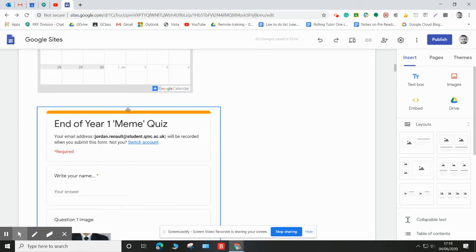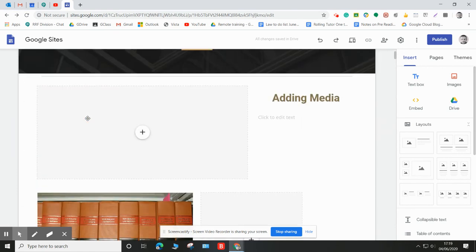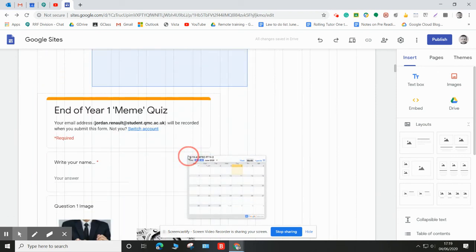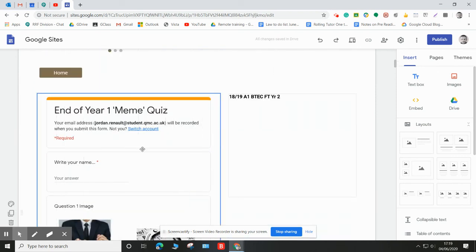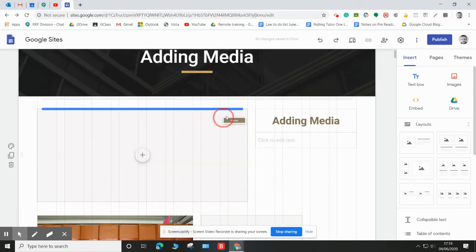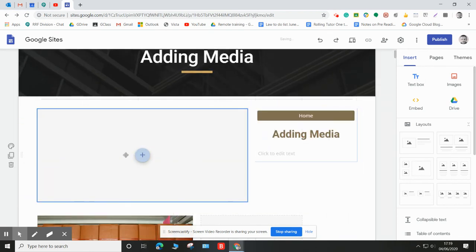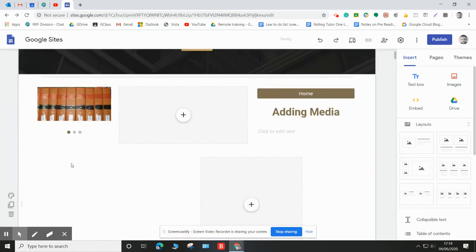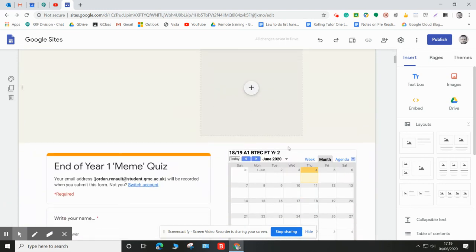I'll end this now with one last note that obviously I've just been whacking these in. It doesn't look very tidy, but you can move all of this stuff around. So I can put this over here next to the quiz. I could put the home button anywhere. So I could put it up here if I wanted to, and I can move things next to this. Wherever this blue bar is where it's going to go. Okay, so you can move it around and make it nice and pretty, and you can obviously change the background as well with everything inside of it.